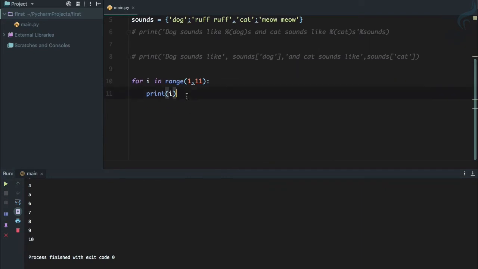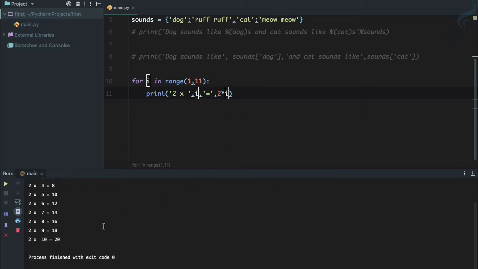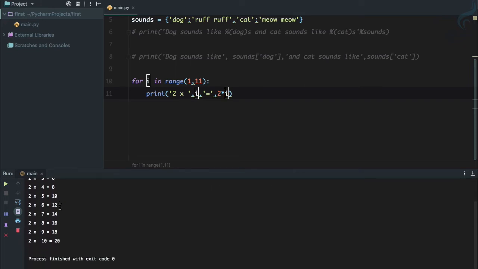That's good, but instead of i I will say, let's say here, 2 multiply, so this has to be a string, 2 multiply by, then comma, and give the i, then again comma, and give the equal to sign, and again 2 multiply by i in a result. So let's print this, and 2 multiply is an asterisk. So here we have the table of 2: ones are 2, twos are 4, and so on till here.